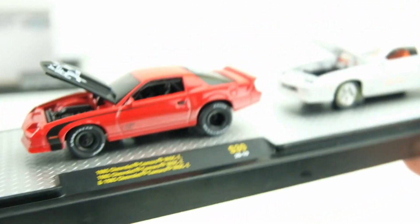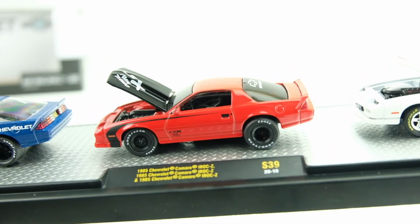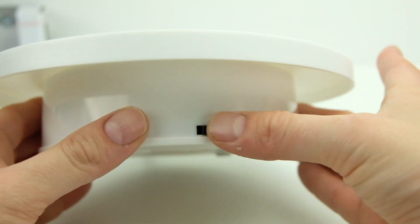That red car is so sweet. Okay, let me pop these off, and then we'll take a closer look at them on the round table. I just got them all off the stand, so I'm going to put them on the turntable here.